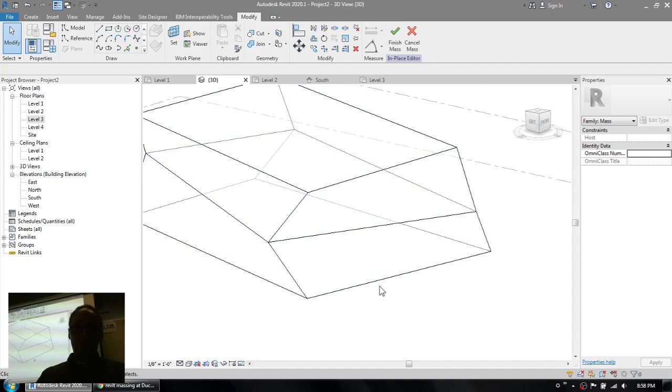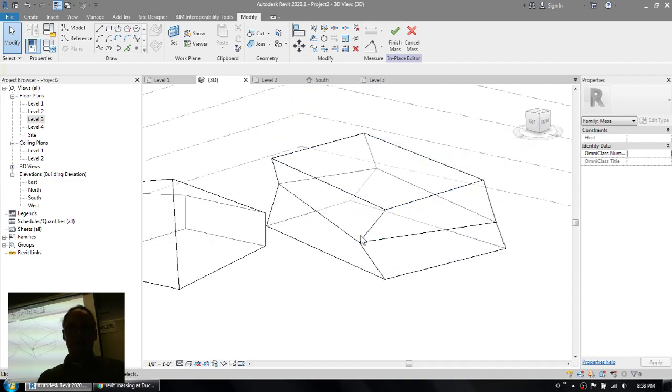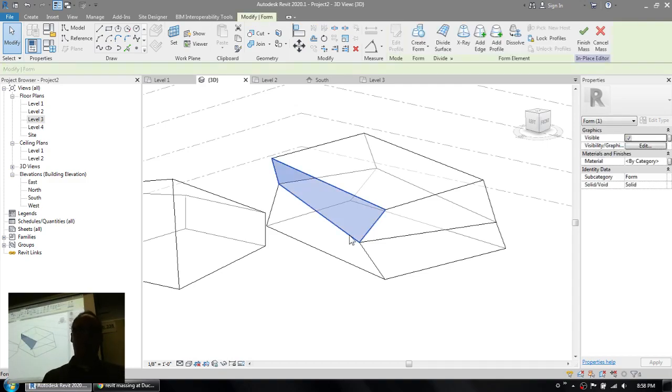So what happens is you put your cursor over one of the faces of your mass after you've made it, and tab until that one face is highlighted. So put your cursor over one face on the edge of it and hit the tab key successively until that face is highlighted, and now left click to select it.